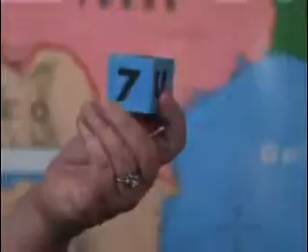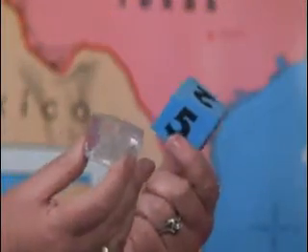Oh look, a cube. That cube looks just like a dice. You know where you can find other cubes? Have you ever looked in your refrigerator? There's an ice cube — it's the same shape. Can you think of any other shapes that are cubes? What about a Christmas present? Sometimes a Christmas present is in the shape of a cube. Especially when it's something really good — those are the best presents.